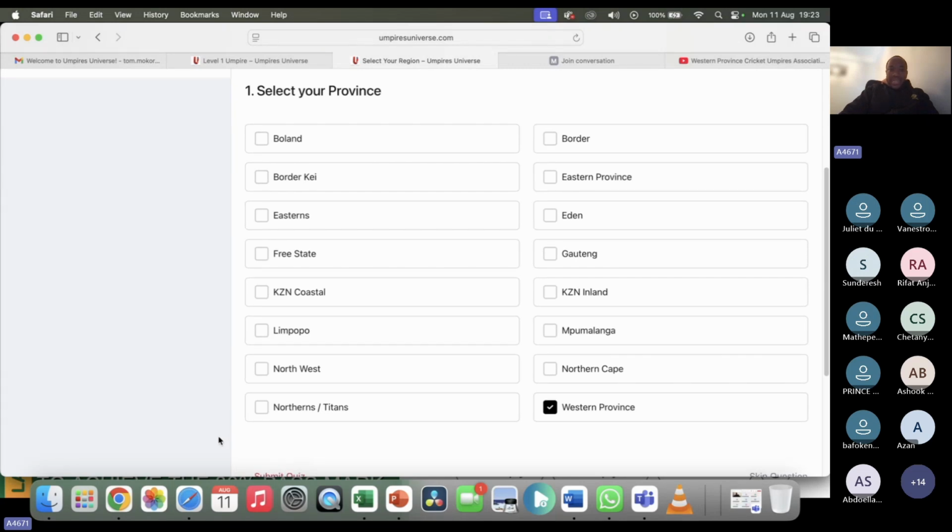So if you select Boland as your provincial association, then your certificate, when you pass, will not be sent to training at wpcua.co.za. It will be sent to the head of training of Boland Cricket Umpires Association.